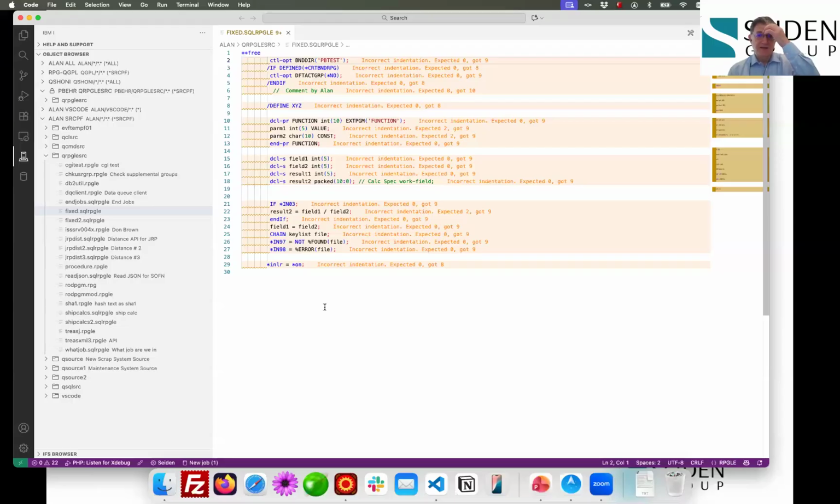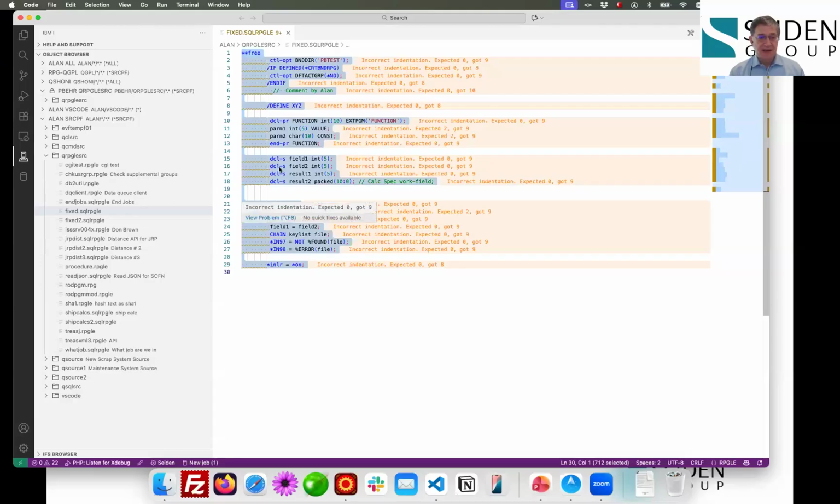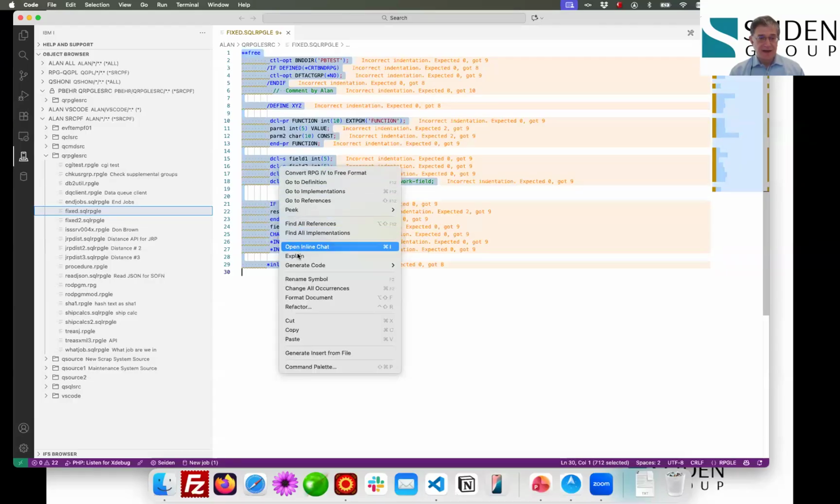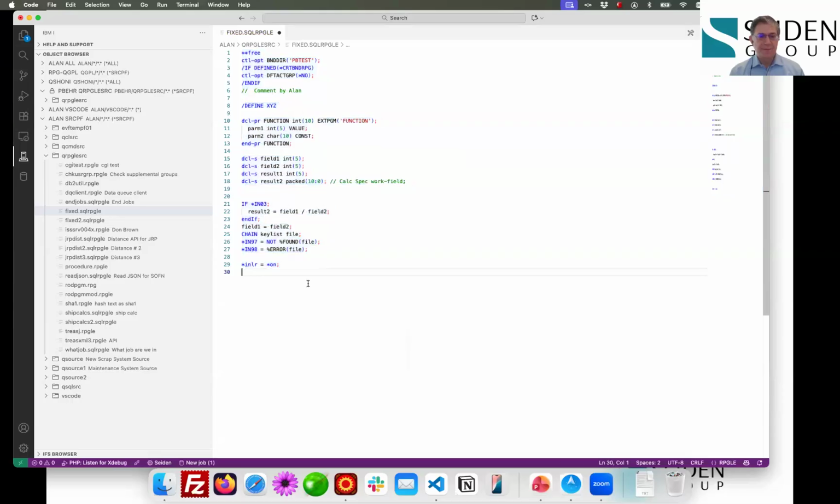Yep. It's telling me it's all wrong. The indentation is wrong. It should be 2, for example. See? It's telling me my mistakes because it really is not formatted that well. And now what else can I do now that I have the linter? I can format document. Whoop, look at that. I have a beautifully formatted free format RPG source member here using a combination of the Bob Cozy Fix to Free, which is fixed to free, and the linter.